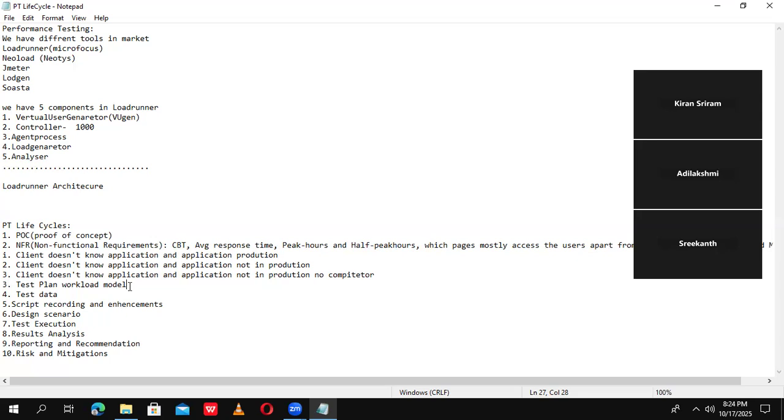What database are we using? The database will have data, and using queries we can retrieve that data and use it in our actual script. If we don't have DB access, we should ask the concerned teams or the development team to create that data and send it to us. They may have automation scripts that create it and give it to us. So these are the many ways we can prepare the data, and we can use whichever way is good for us.